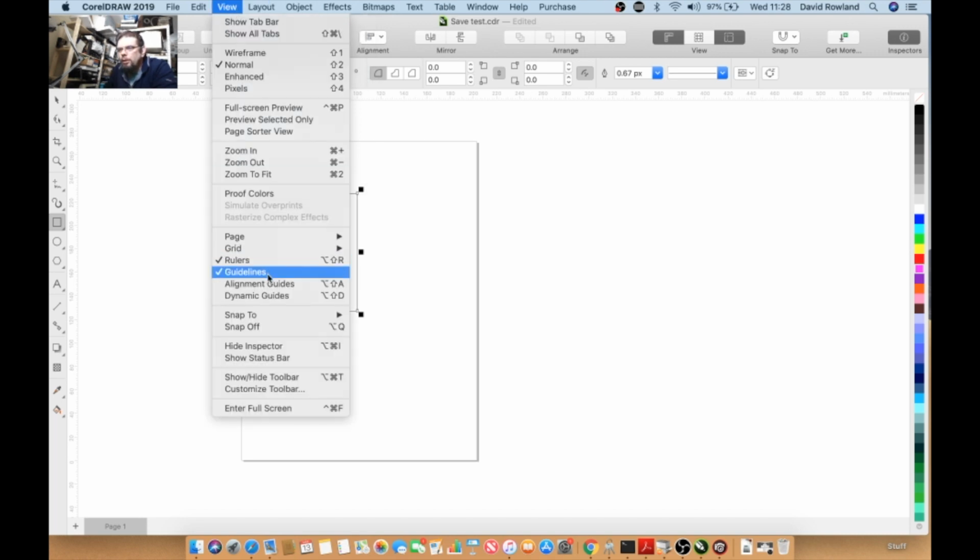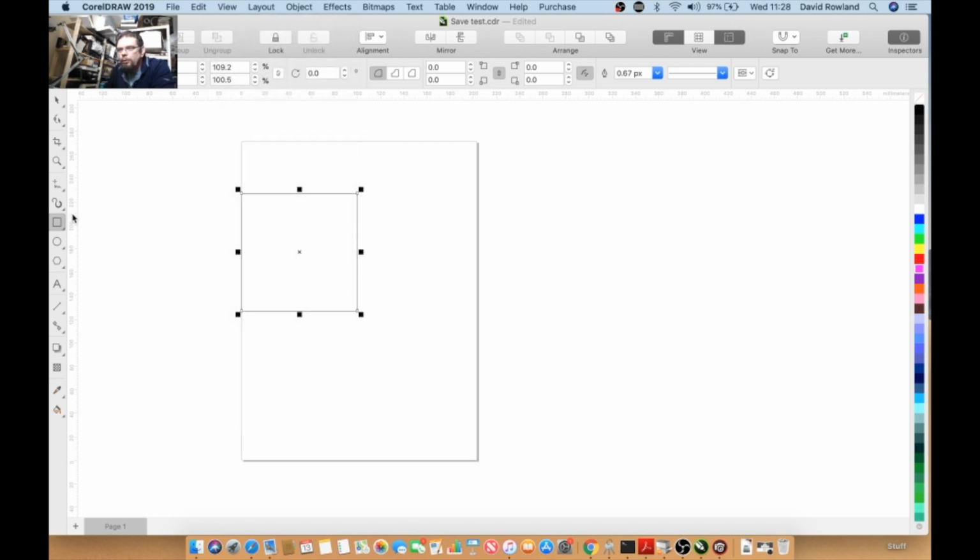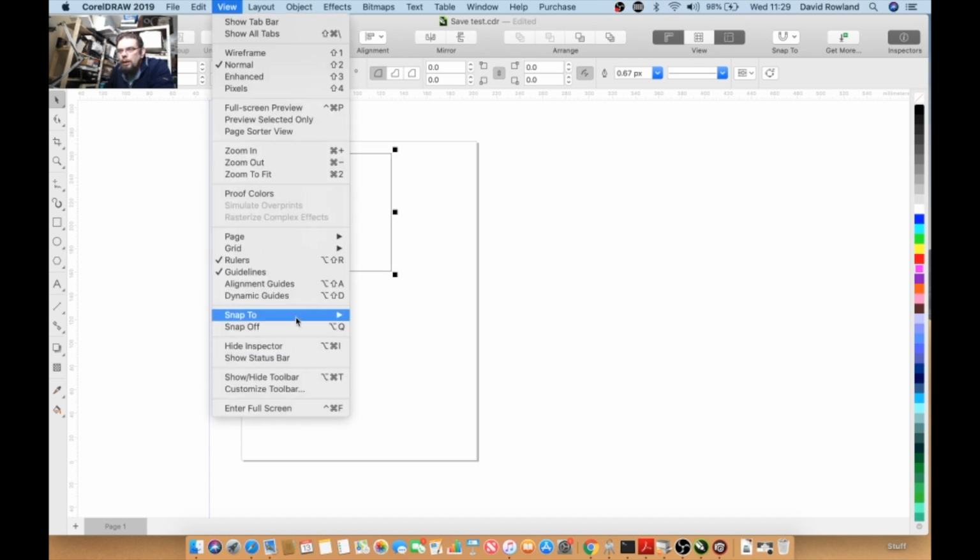Was I on this one? I was. Rulers is up, guidelines is up. So if you drag from the left, you have a guideline. You can then move this to snap to the edge. Right, well, snap to guidelines is not on at the moment. Just snapping to the edge of the page at the moment. So we got snap, snap off, snap on.